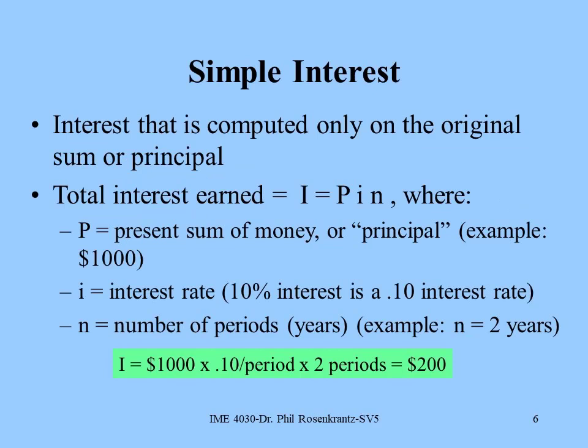Go to slide number 6. There used to be a concept you'd hear about all the time called simple interest. You may have learned simple interest in junior high school or something like that. And that's where interest is computed only on the original sum or original principal. And principal is a word you'll hear over and over again, referring to the initial sum that was invested. With simple interest, the formula is that the interest equals the principal times the interest rate times the number of periods. And you can see an example there. Just multiplying those three things together gives you the simple interest. In this case, if you have a principal of $1,000 with an interest rate of 10% or 0.10 and have 2 time periods, then the interest is $200.